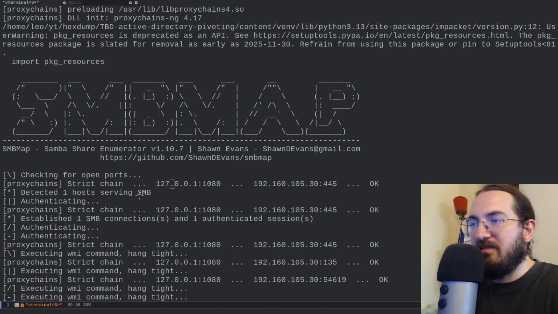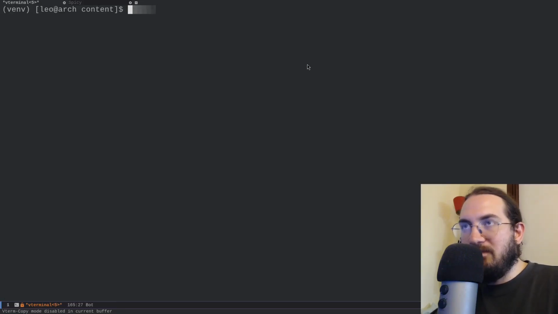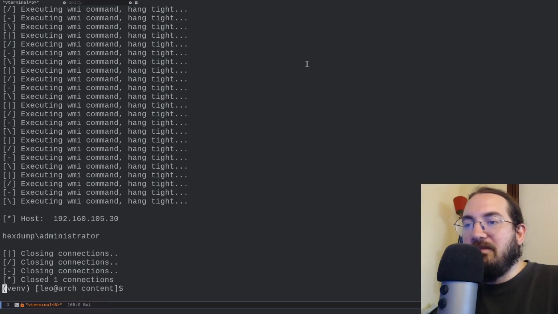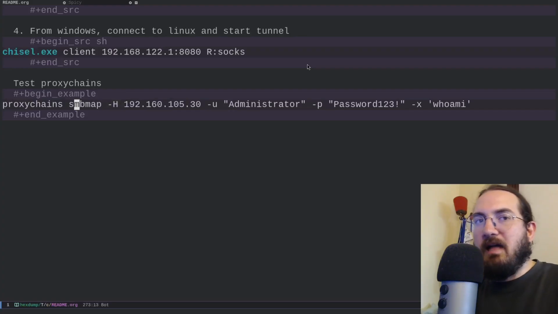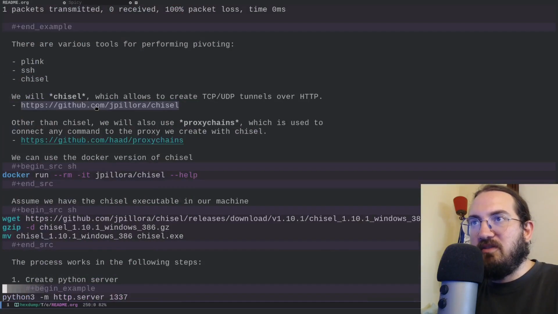So look at this, it says I go first through this and then through that. So there is one hop now. I don't access the domain controller directly, I go through this one intermediate hop. Now this makes everything a bit slower, so it can be very slow. But here I have my commands, xdump administrator, and here of course I can put any command that I want.